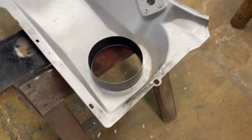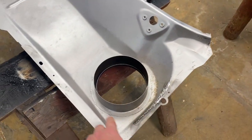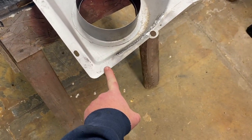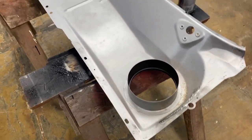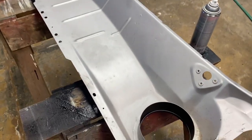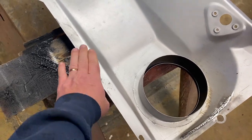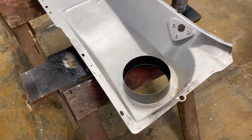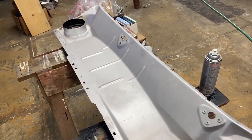prime this, so everything has one layer of primer. The second thing is to seam seal around this area, and I think I'm going to flow the seam sealer out here just to protect this water path. Then paint everything in satin black. And then the last step will be to bare the edge here and cover it in weld through primer, and then it should be ready to install.